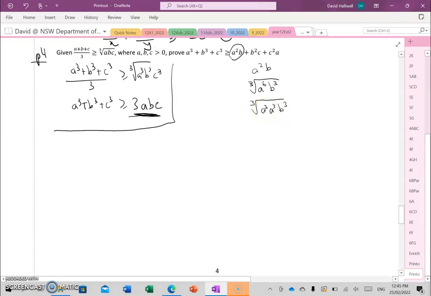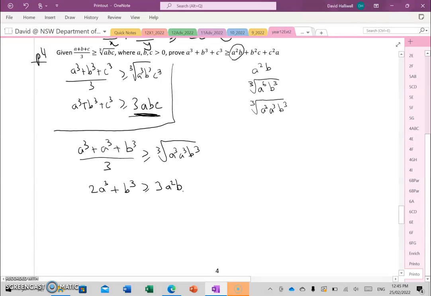In order to get that, we would have to look at A cubed plus A cubed plus B cubed and use AMGM on that. So let's do that. So that'll be cube root of A cubed, B cubed. And then I'll simplify: A cubed plus A cubed is 2A cubed plus B cubed is greater than or equal to 3, and that'll be A squared B. Okay, well, this is looking okay. So we've got the A squared B here. We've got a factor of 3, but I have a feeling that that'll divide out later on.